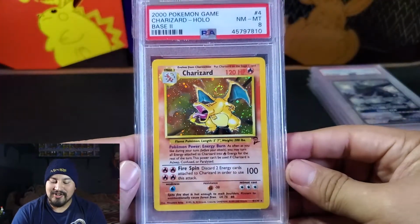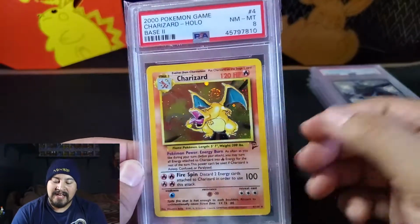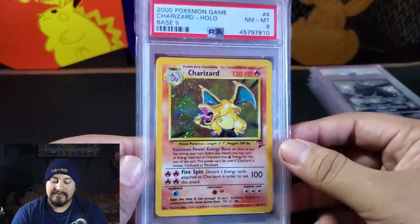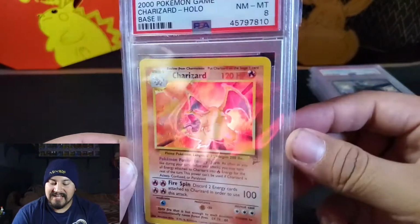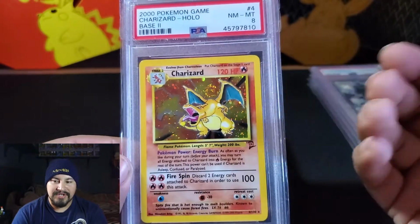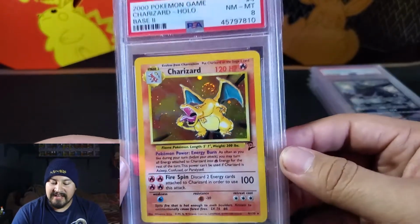our second Charizard, the Base Set 2 Charizard PSA 8. My favorite thing about this is that I bought this in person for $60. The other one I bought on eBay for $60. This one I bought in person, and the reason why, there were 2 of them and I chose one. I should have bought both of them, but I chose this one because it had the swirl right there between the wings. My R's and W's are getting mixed up, but between the wings, and I just loved it. And I was so stoked.